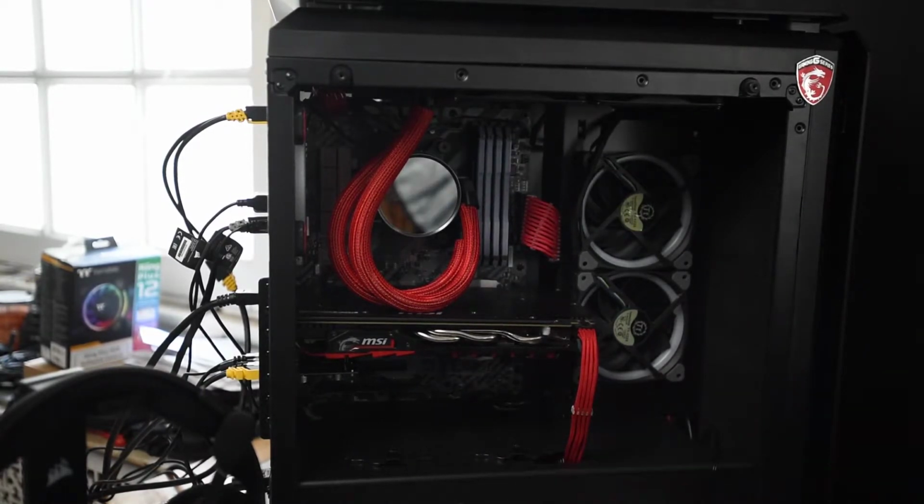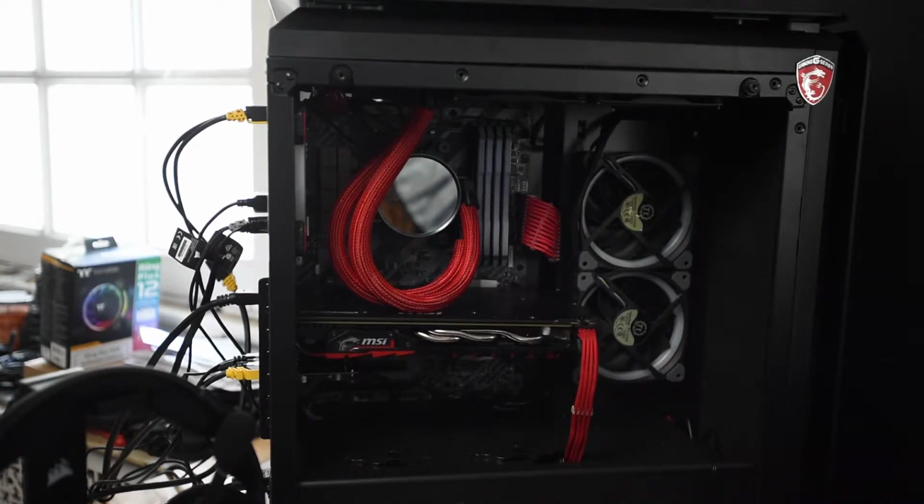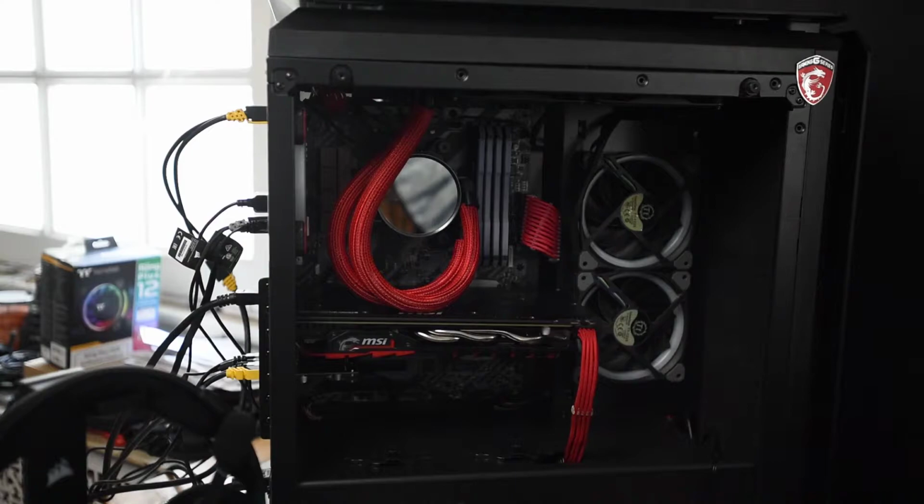Pretty good light. Bring out my iFixit kit. I love this kit. You can get it from iFixit.com. This is their pro self-repair kit. Wrist strap, grounding you, plenty of spudgers and tweezers and prying tools and whatevers and plenty of screwdriver bits. Comes with a flexible bender, even though this is not an iFixit review. This is a review of this case.